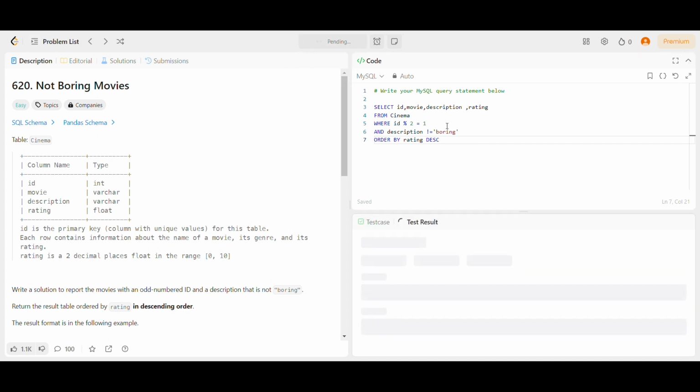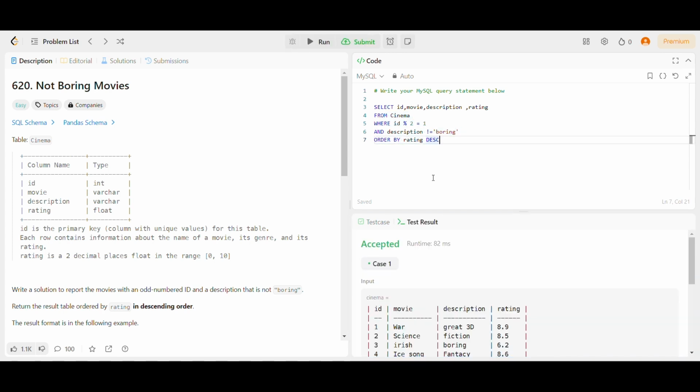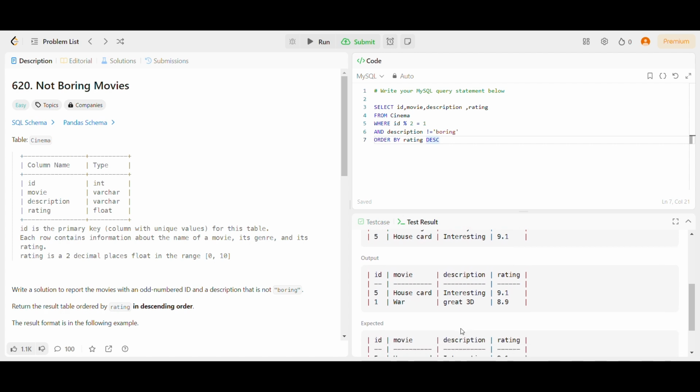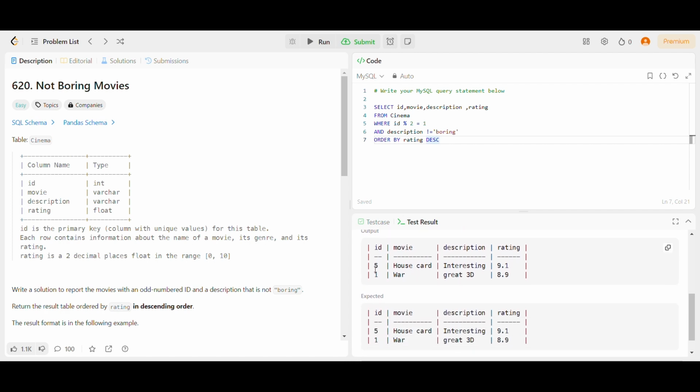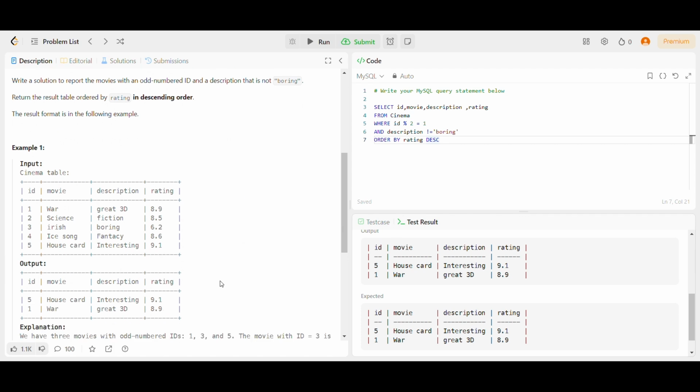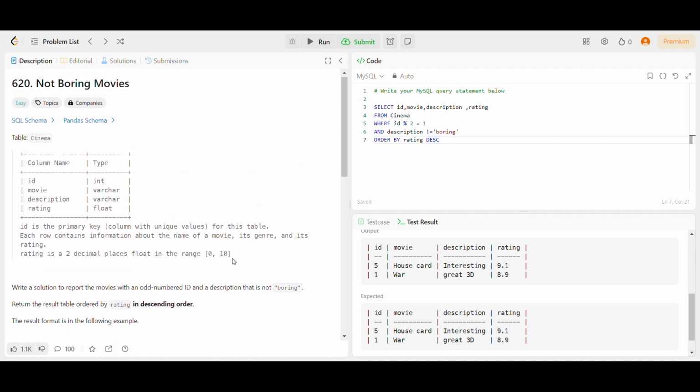Let's just run the query and check that the solution works properly. Yes, our test cases have been accepted and the expected output is the same as the output we got. That is nothing but the first and the fifth ID, because these are the two IDs that match the conditions mentioned.